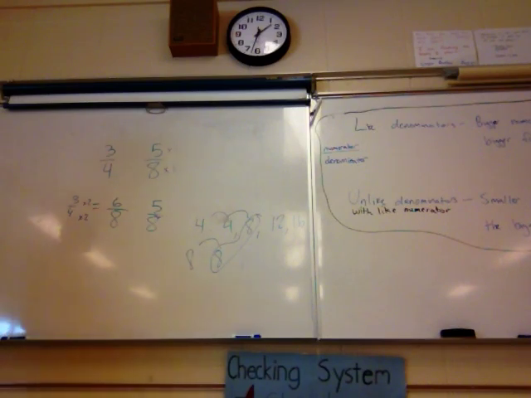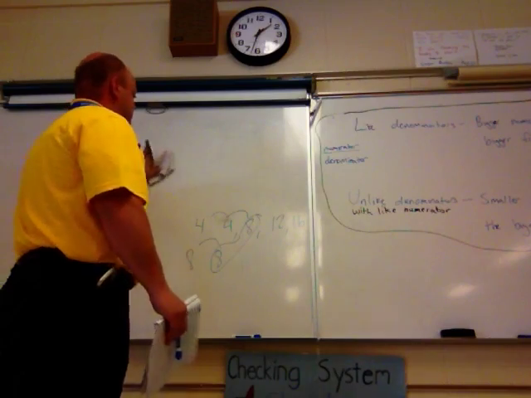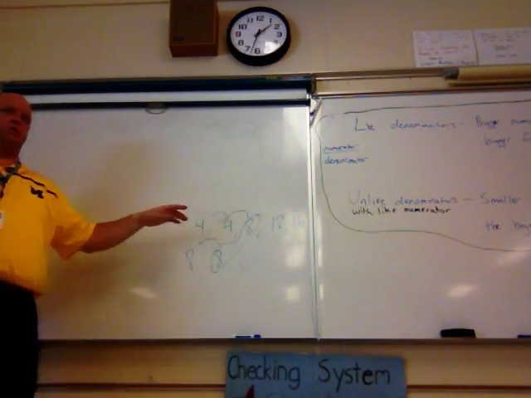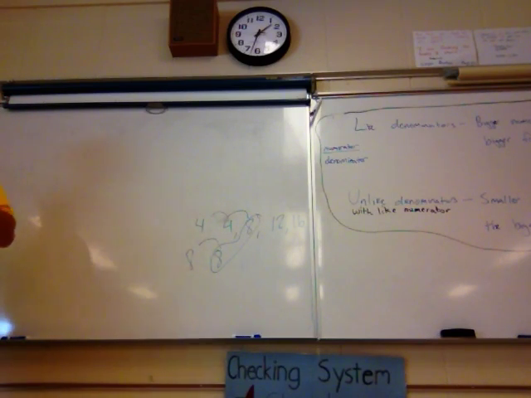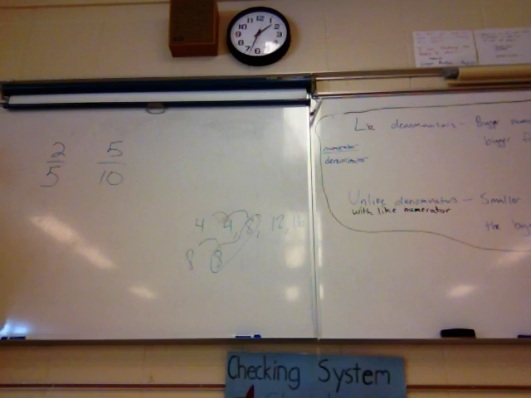Let's do a practice problem. You can use your math board to practice. You can either use Mr. Leitcher's strategy, where you write down those skip counting numbers, or you can just see, is there anything I can do to one to make it look like the other? Why don't you go ahead and compare 2/5 and 5/10? So, can you do anything to the 5 to make it a 10? If you can, do it. And then work it out, please.